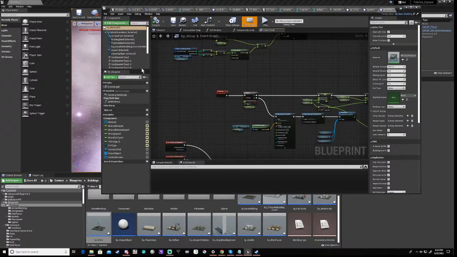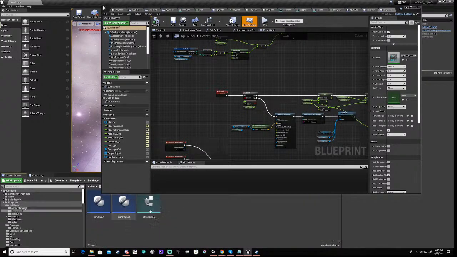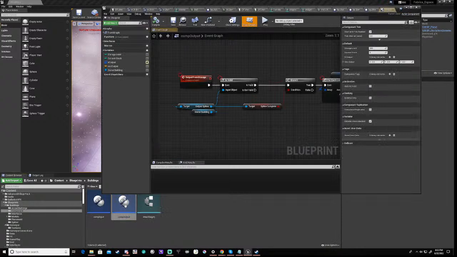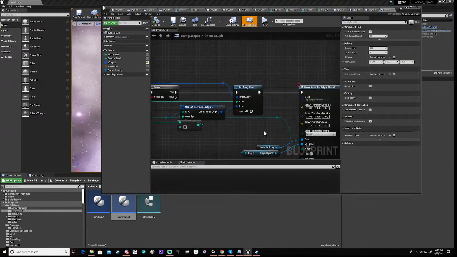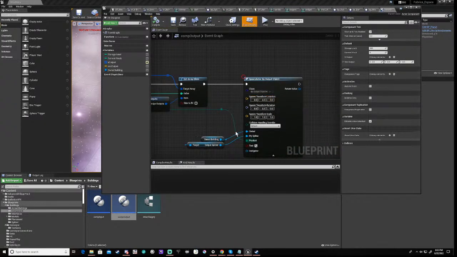Ah, you know what it is? It's on the output component. Right, so output from storage. This is it here. And that's kind of weird, because it spawns it at 0, 0, 0.